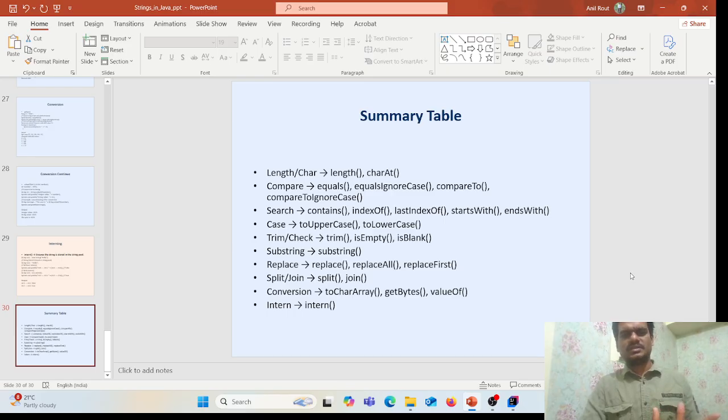Then we discussed search, that is contains, indexOf, lastIndexOf, startsWith, endsWith. Then case, that is toUpperCase, toLowerCase. Then trim and check, that is trim, isEmpty, isBlank. Then substring, then replace, replaceAll, replaceFirst. Then split and join, and conversion: toCharArray, getBytes, valueOf, and intern.